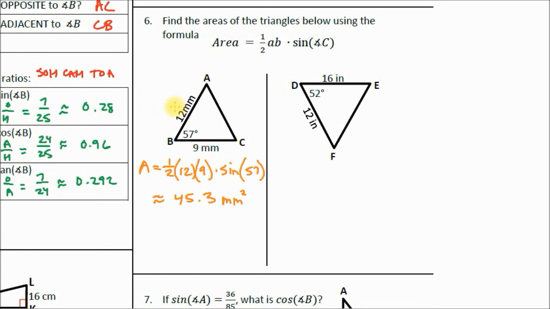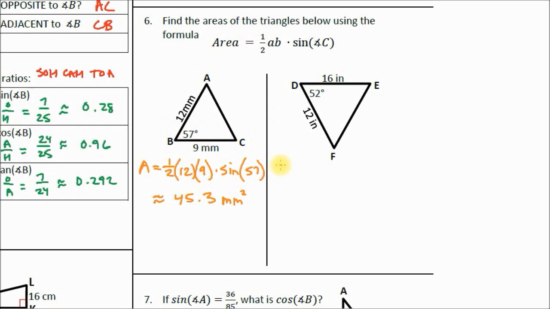If you want to, class, just on this one, we could have labeled this as A, small a. We could have labeled this as small b, and this as small c, but I want you to see that might confuse you here because it doesn't match up with the formula. So don't worry about labeling on this. Just see that we're just looking for two sides and the included angle.